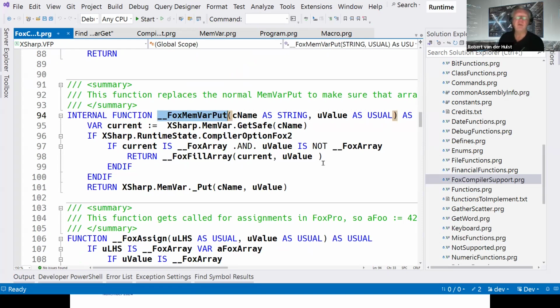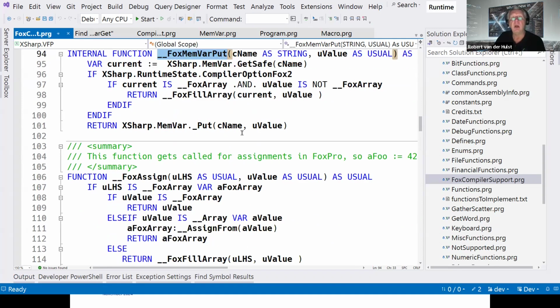The difference here is that if you have a Fox Pro array and you assign it the value, let's say 42, it doesn't get changed from an array to a long, but actually the array gets filled with the value 42. So that's what happens in this particular version of MemVarPut. If you assign 42 to a public, then in Fox Pro it'll fill the array with 42.